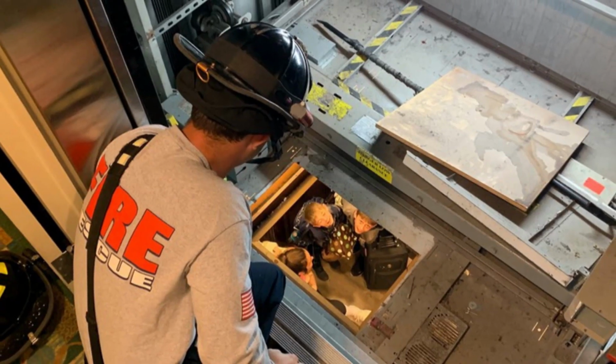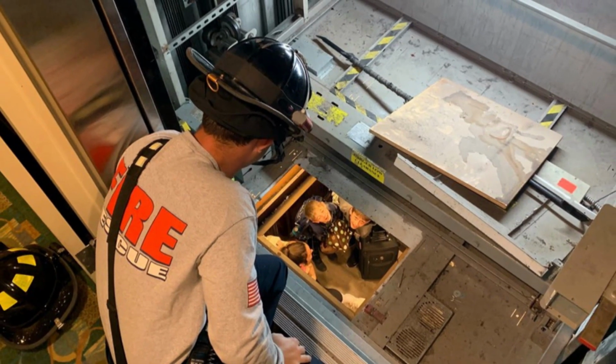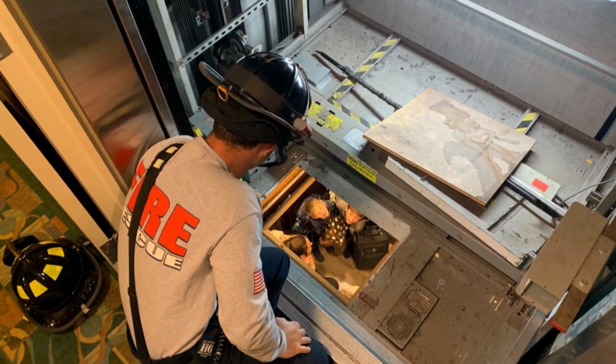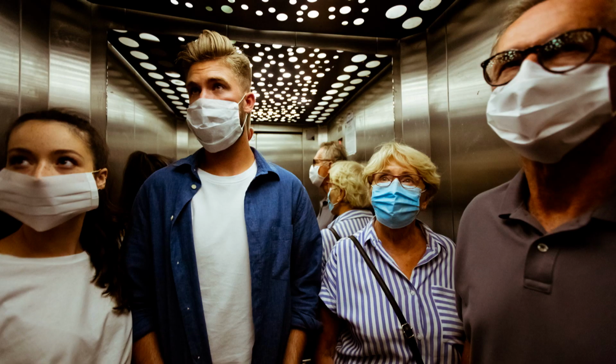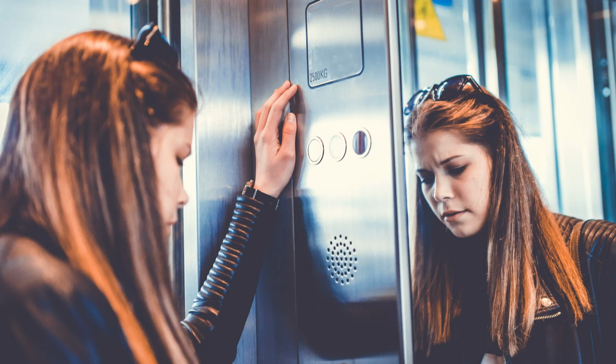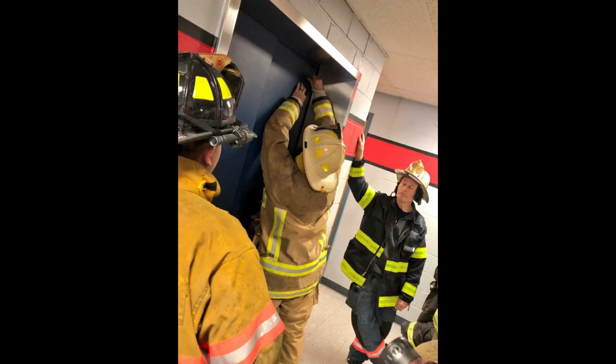If you've ever been trapped in an elevator, it can feel very uneasy, which can make rescues more challenging. You have a lot of people that are claustrophobic, so when they get inside of one of them and you have some air moving inside of them from a fan that's inside the car itself, you can get pretty hot just inside of a stalled elevator, and like I said, a lot of people are claustrophobic and want to get out. Most of the time they call us right off the bat because you could have a medical emergency going on inside of one at that given point in time.